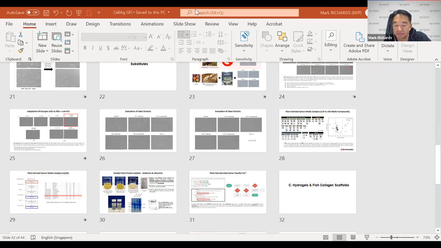But if the question is about using the hydrogels, attaching cells on them and then putting them in a suspension bioreactor, that's not what we have attempted. The expansion system, which I alluded to from Paul, which we use to scale up the cells, is a multi-stack device specifically meant for adherent cell culture. So we have not done the suspension work in much detail yet. Yeah, hope that helps. Thank you.